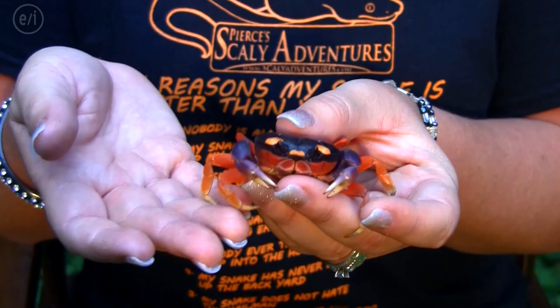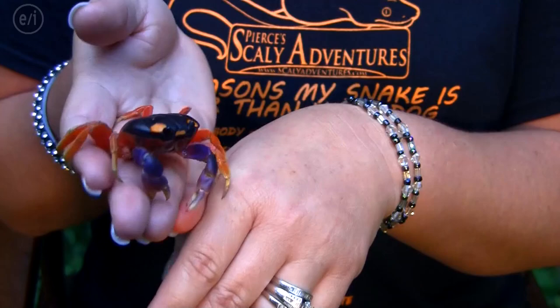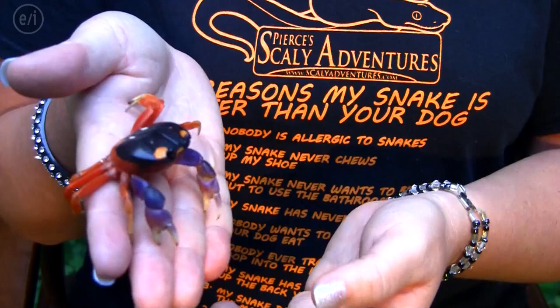She's been part of our family ever since. And since you got to see the ghost crab today, we thought you would enjoy seeing Nabby and all of her beautiful colors. If you ever go to the store, maybe you can ask your mom or dad if you can see a Halloween Moon Crab. They're so beautiful, so colorful, and they're actually really sweet — the more you handle them, the more they get to know you. You can check out cool animals like this anytime by going to scalyadventures.com and by watching more amazing episodes like the ones you're seeing today. Enjoy!